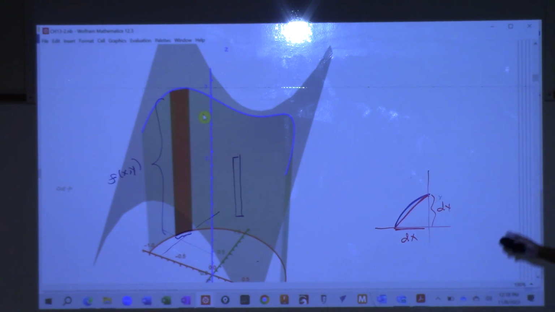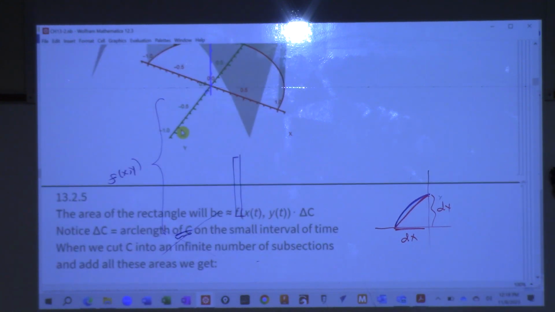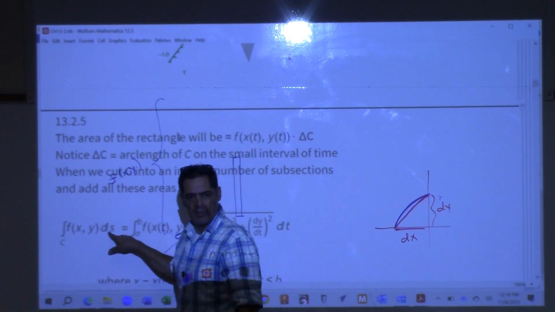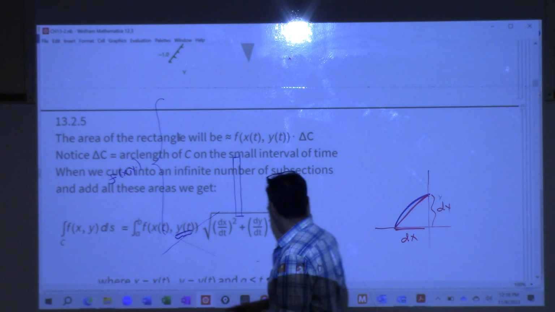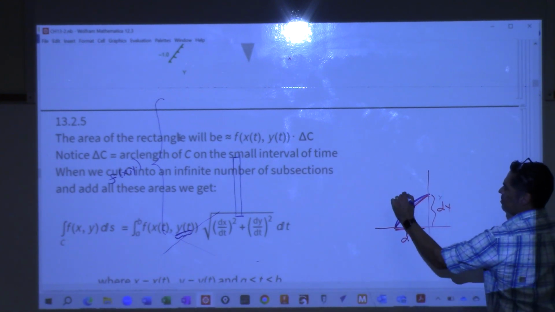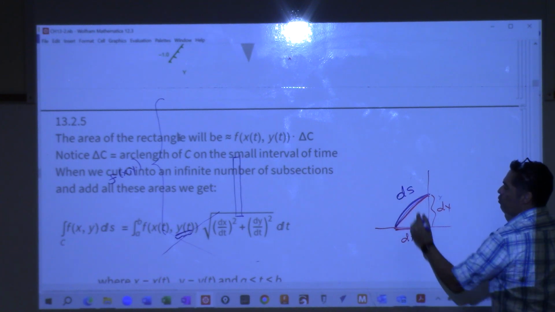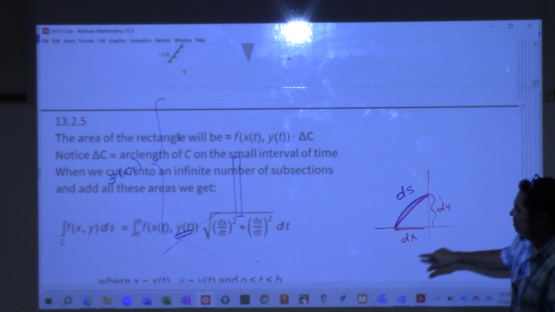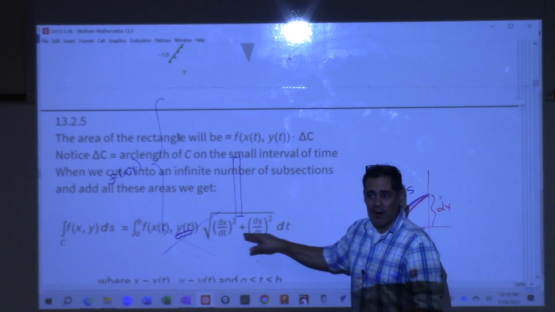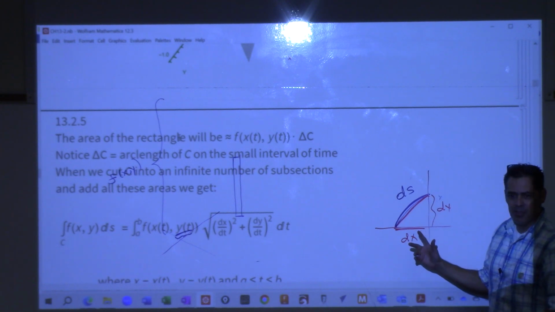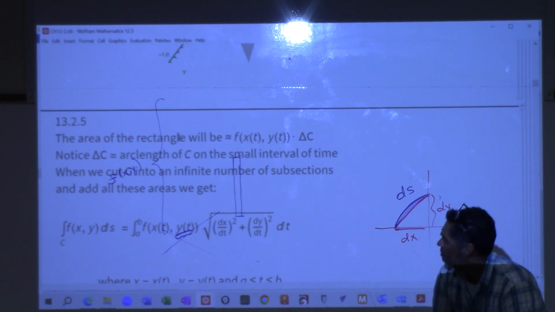So instead of dx, we're going to call that thing ds, little s. That right there, this right here is ds. Now what is ds? Just like I said here, it's the square root of these two things squared and added together, right? Pythagorean. So it just comes off this picture. Y'all see that? Pretty cool.